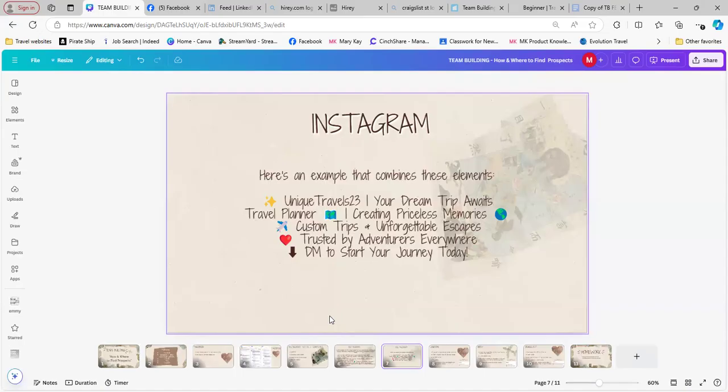So my Instagram, off my little cousins, I went and changed it to my business name, and then it wouldn't let me change for a few weeks, and I haven't changed it back. But mine's Get Out of Dodge Travel Planners. And then under it says travel company. And then it says crafting dream getaways and unforgettable adventures, expert in custom itineraries, hidden gems, and seamless travel. And then building a team of amazing agents. So, it don't give you a whole lot of room to put a whole lot. So you want to use very impactful words.